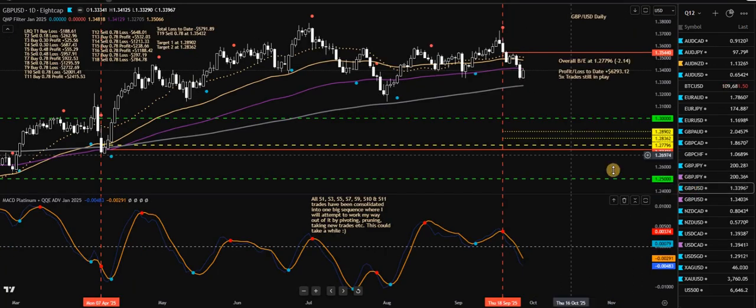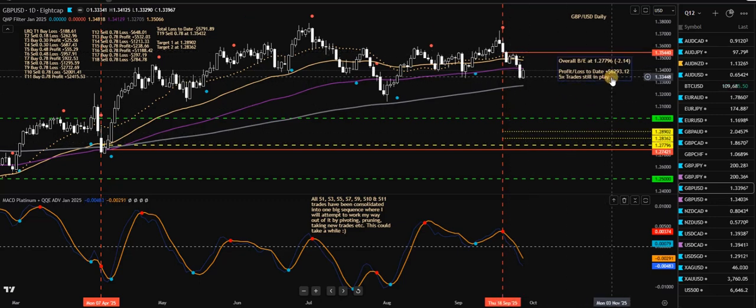Pound USD is another one I've got plenty of trades on previously. I've got all these loss recovery trades to worry about, so I've got a bit of a loss to make up there. And I'm in a DCA sort of mode at the moment. So I've got these 4 sell trades down here, which are not going that well, and I've got this one sell here, break evens down there.